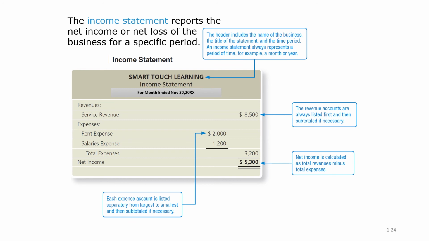However, if the expenses were greater than our revenues, then we would see a net loss, or where essentially the company lost money from a profitability standpoint. So that helps us to understand a reason why certain financial statement users would look at the income statement, because it helps them to understand more about the profitability of the business over that given time period.